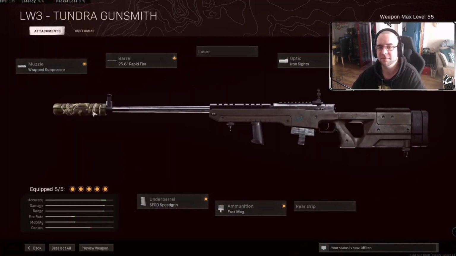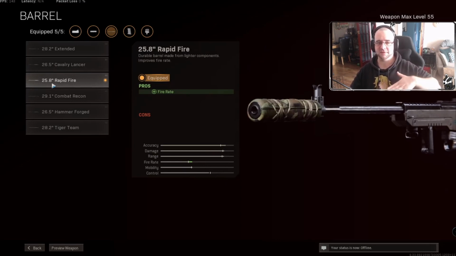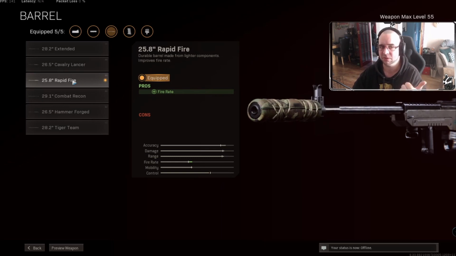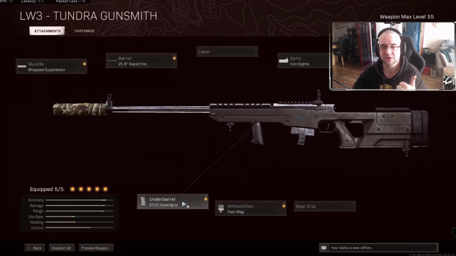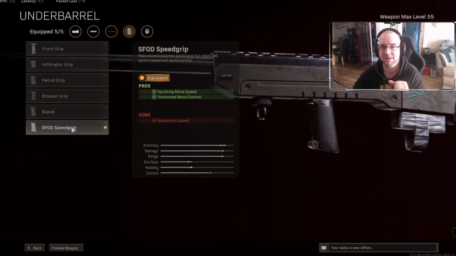This is what I had running for the iron sights. Now, the downside with the Cold War ones is you actually have to put on iron sights, so you do lose an attachment to do this. But I was using the rap suppressor. I was using the 25.8 rapid fire to increase the fire rate with no negatives. The hammer forge does increase the fire rate but has aiming stability cons, which is why I didn't want to use it, so I used that one. I was then using the SFOD speed grip, and I like this because it has sprinting movement speed as well as horizontal recoil.